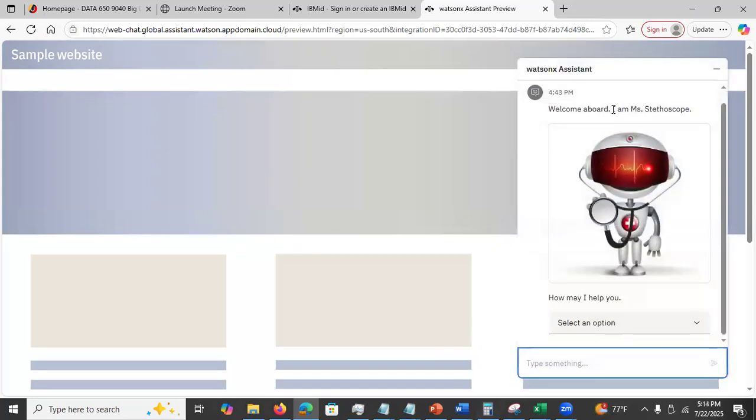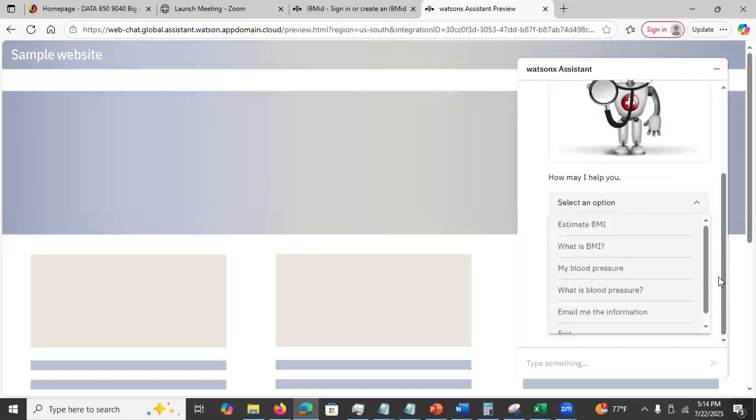I click on this bubble, and this is how I launch. This is my chatbot, deployed within Watson X. It's a welcome message, and it says I'm Miss Stethoscope. If I were to run this application at a different time of the day, I would probably see a different picture, because I have three doctors on duty. She's asking how may I help you, and then it gives you the options. Why does it give you the options? Because it improves the relevancy of responses. It tells you what this chatbot is trained to handle.